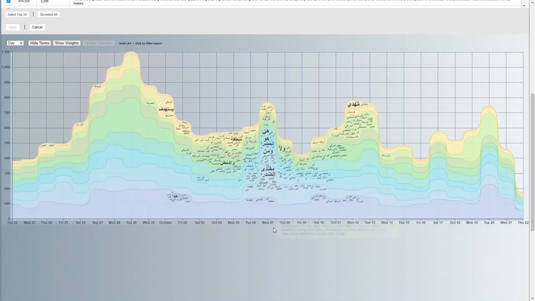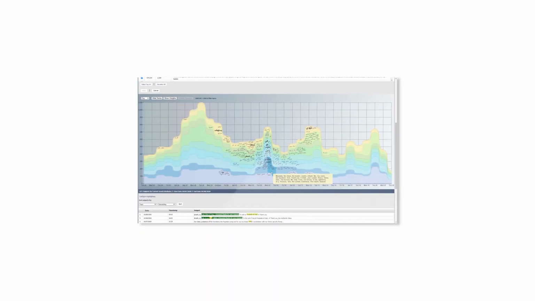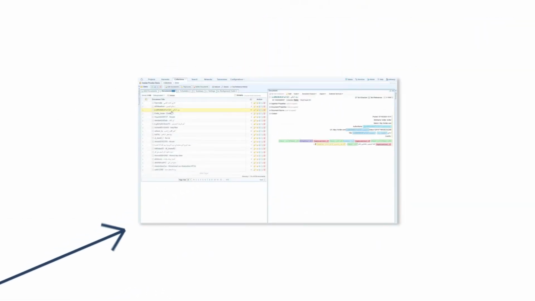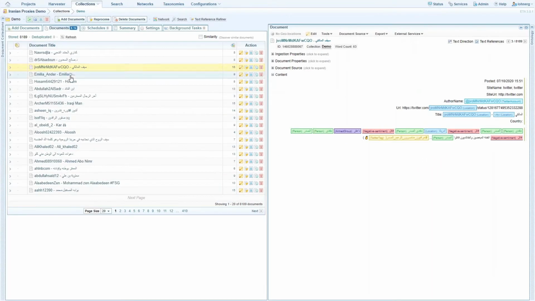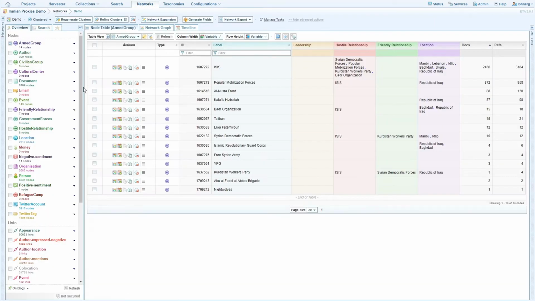The results are then visualized in a dynamically generated word river that provides true perspective on what the conversations are really about and how they form over time. The data collected in Equitus Social Insight can then be ingested into Equitus Text Analytics for correlation building between posts. When files are ingested into the system, various entities will be recognized within, such as people, places, and groups. These entities are then related to each other, allowing for link chart analysis.